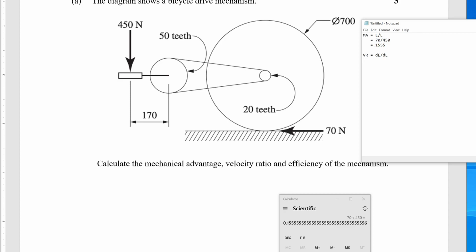So the load is going to be multiplied by what we call nrev, right? The number of revolutions, which we say is 2.5 times, or 50 divided by 20 if we wanted to do that. But I'm just going to say, I know 50 divided by 20 is 2.5. And then we're going to talk about, okay, what is the circumference? Well, the circumference is 700 pi. And the circumference traveled of the pedal is 170 times 2, because it's a radius, not a diameter, times 2 times pi.